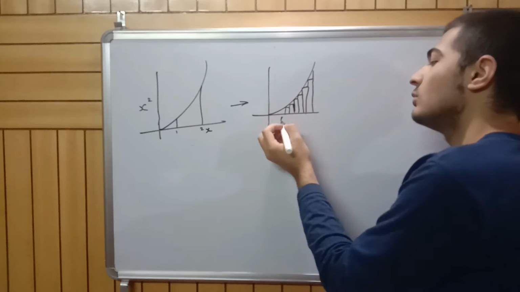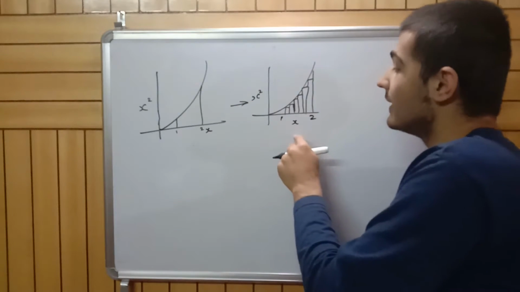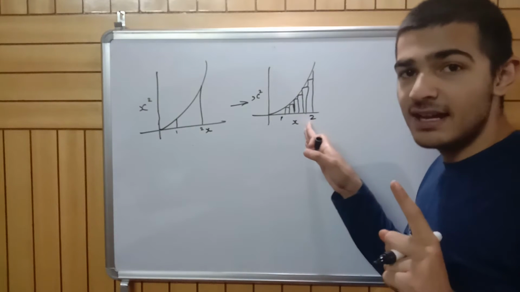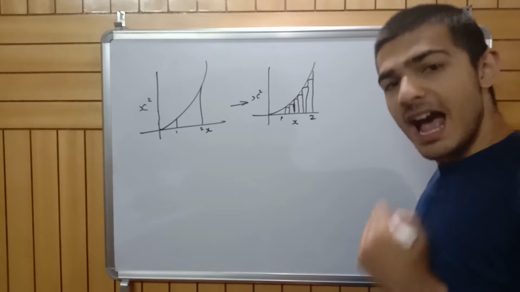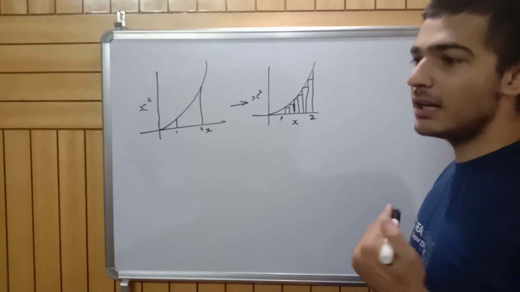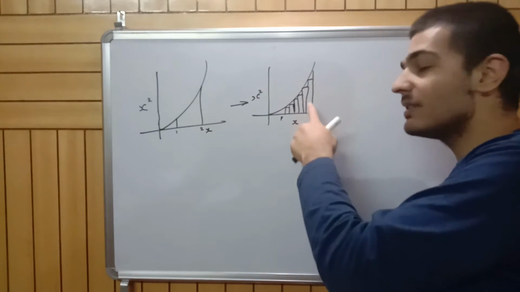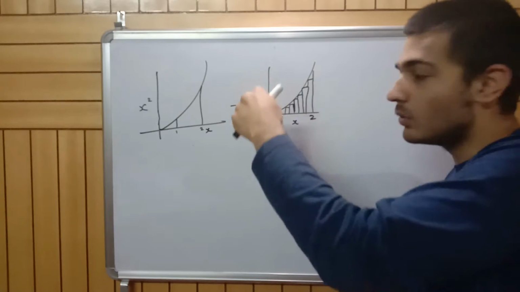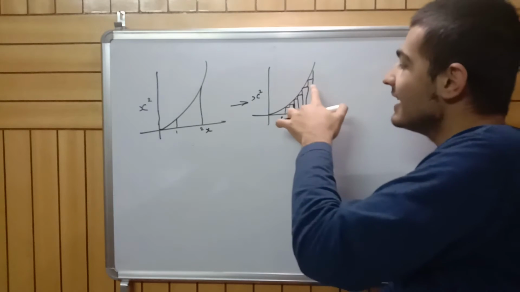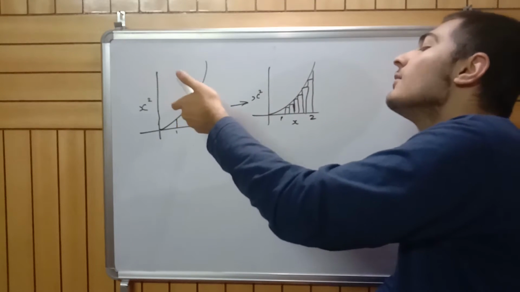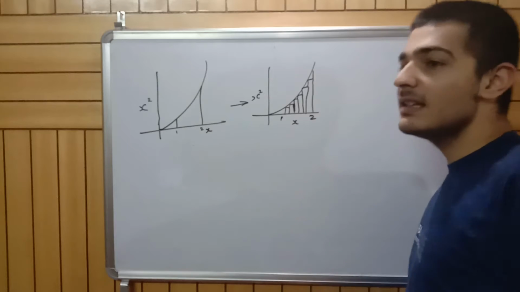So I had divided the whole shape into many rectangles. At this point we need to remember one more thing. Here I had drawn six rectangles, but our actual aim was to increase the number of rectangles as much as we can. What would that do? That will actually make the approximation better. Remember, this is an approximation. The area of the rectangles is not exactly equal to the area of this shape, but we had made an approximation that the area of these rectangles is almost equal to the area of this shape, which is not exactly true. That will be true only when the number of rectangles is very large.